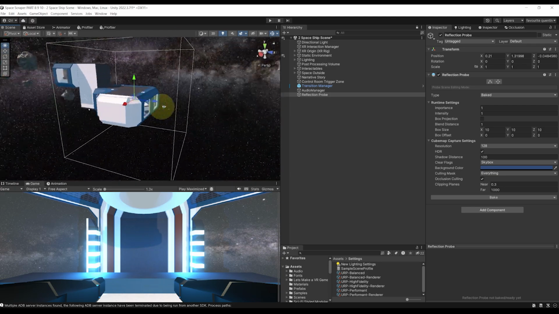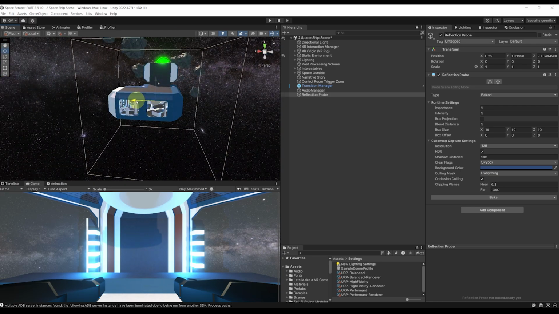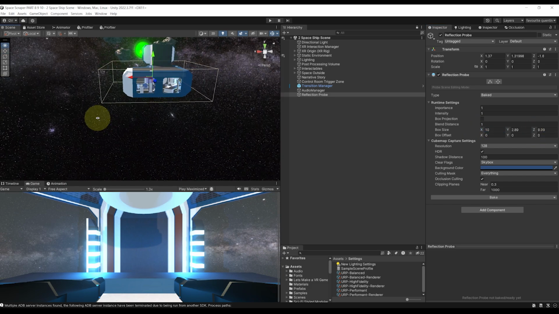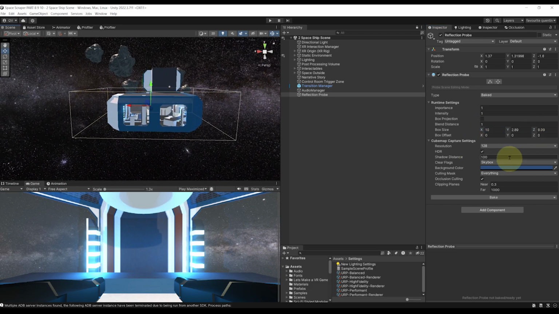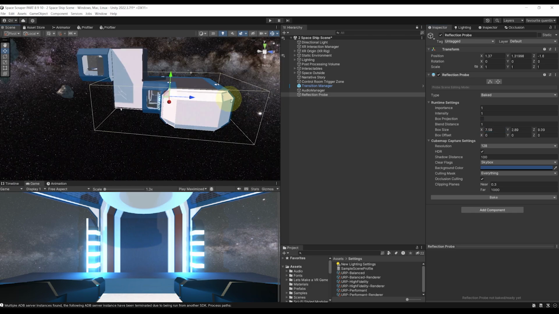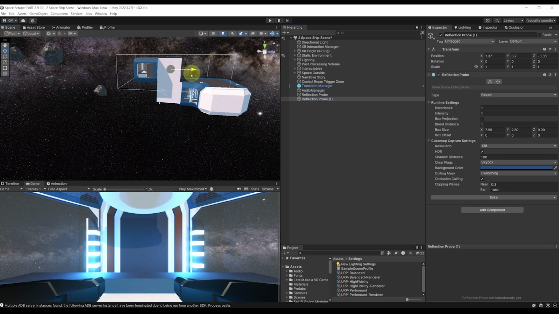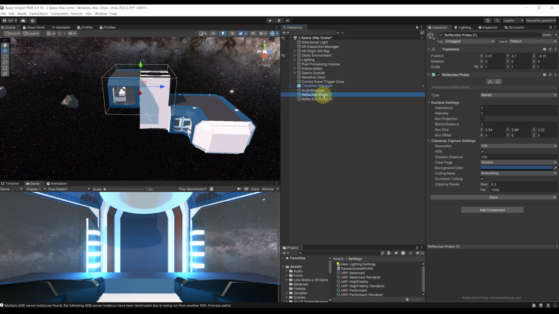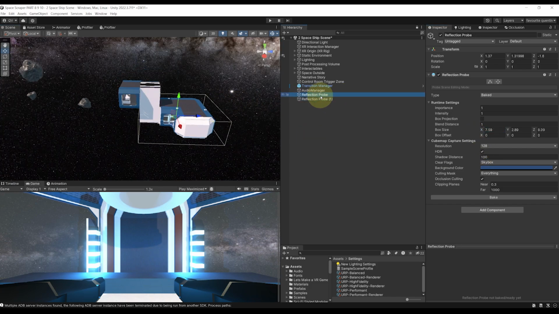So after creating a reflection probe, we can place it in a certain zone and we can change here its box size to make it fit more or less the size of our game. So in my case, I'm going to add 2 reflection probes, one over there, and then duplicate this reflection probe to add a second one on the control room. And there we go. Now, as you can see, I have 2 reflection probes in my scene, which will be able to bake the reflection of our game.